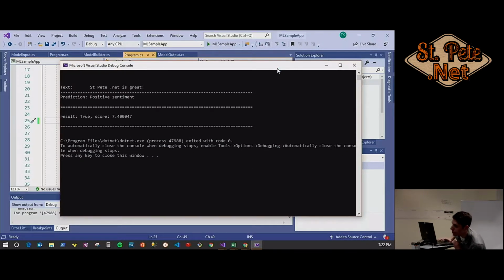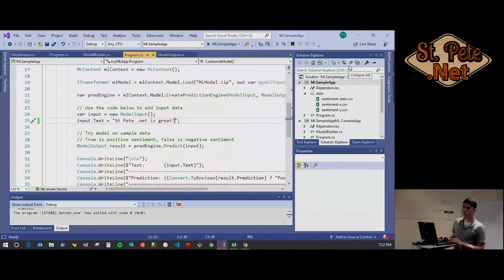So we'll go ahead and run this and see what the prediction is. Yeah, it looks like positive sentiment with a score of 7, so that's really high. So it's pretty fast, as you can see too.